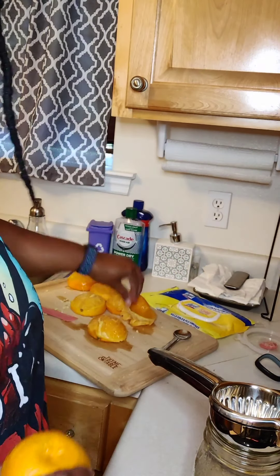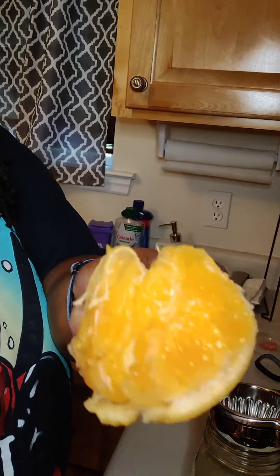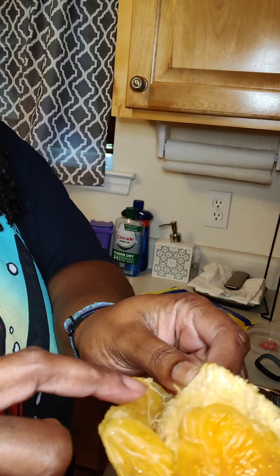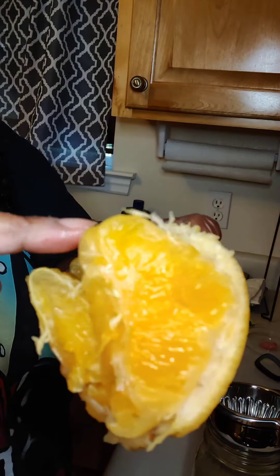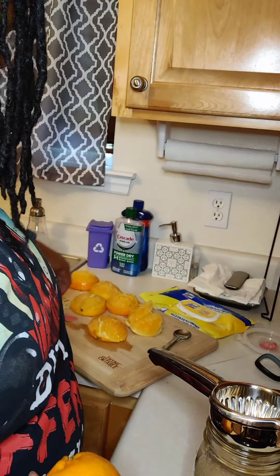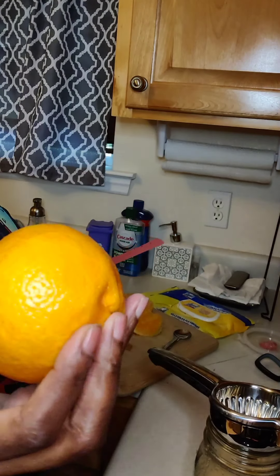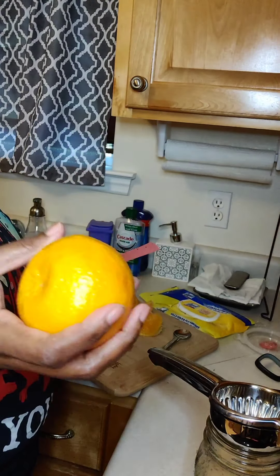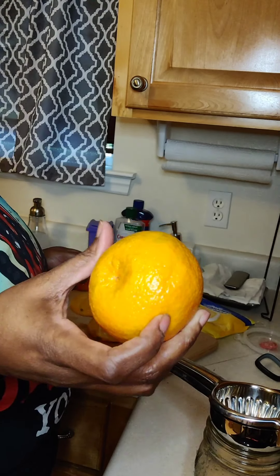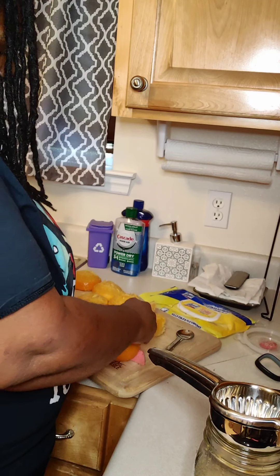I've already done a few of them. If your orange is still kind of good, you can take the peel off and actually eat it — put it over a salad or something. But if it's one of those where the orange is not so good, then no. I have a citrus knife on my cutting board. See, this orange is just way too soft — it's just not going to taste as good as I need it to. So here's what I do: I just cut this orange in half.